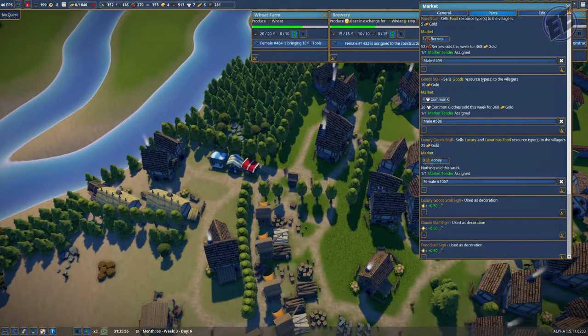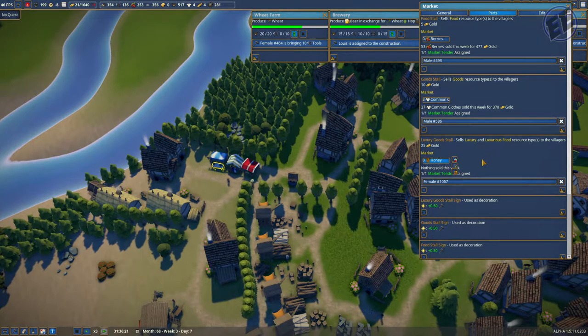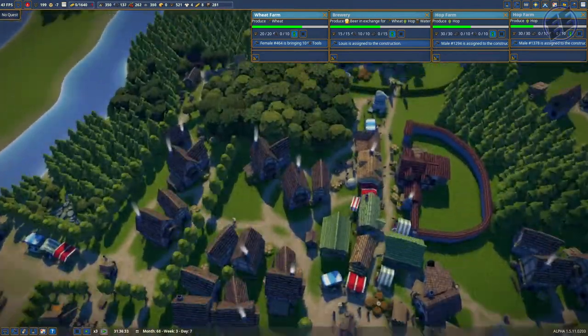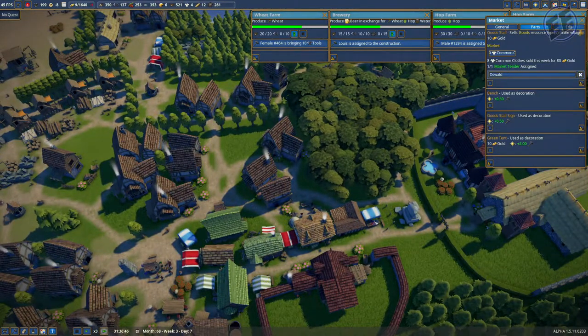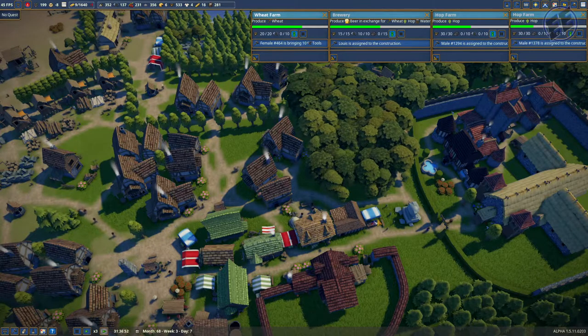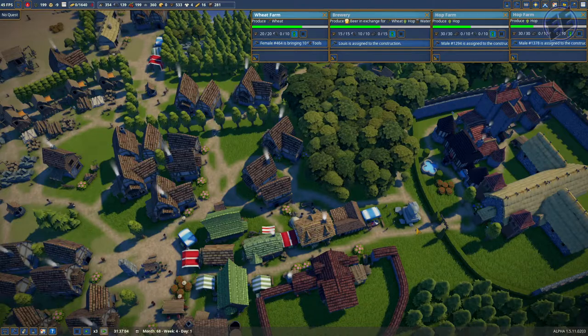Selling berries. Selling clothes. And no honey sold this week. Let's put you into something that you can do. No, we'll stick with honey. We'll stick with honey. Coming up this way. You selling clothes, you are. You selling arrows, you are.